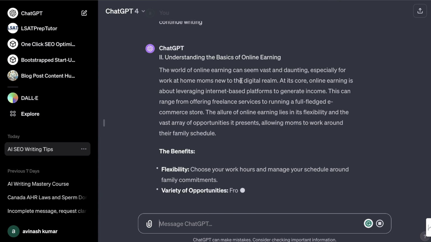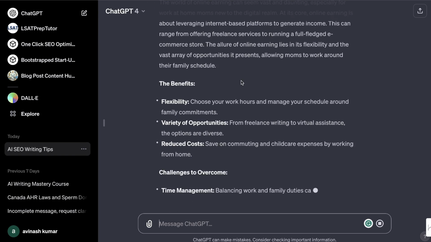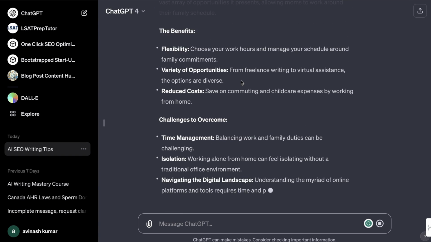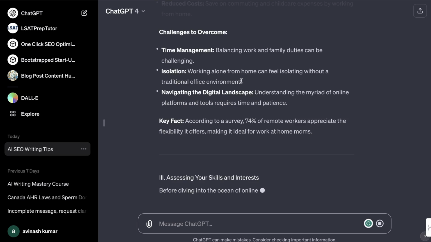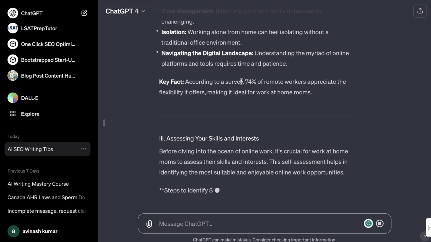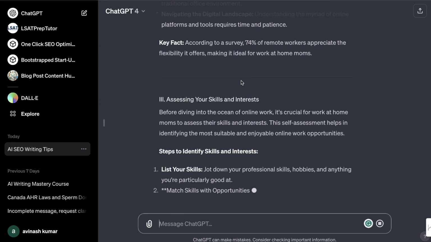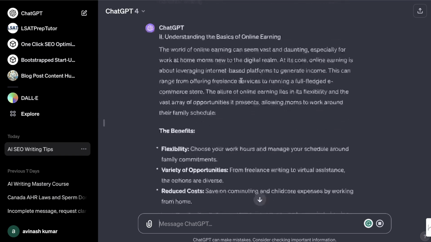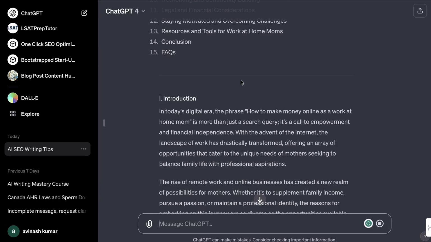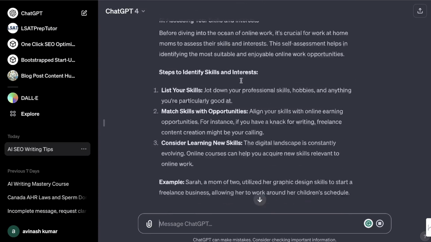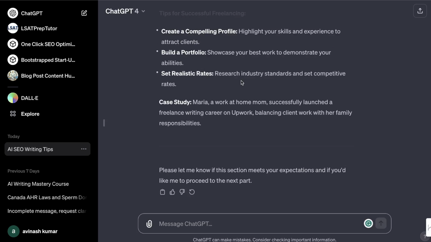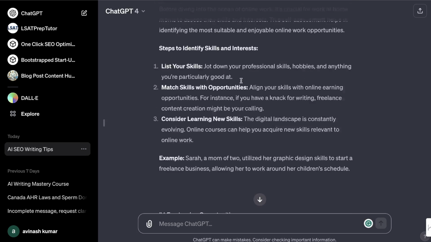So that's why I like this method, because you can manually write your article. Instead of having ChatGPT write the full article and then you have to look at it and edit anything that you may not like, we can go step by step, generate the intro. If we like the intro, we can tell it to simply continue. If not, we can tell it to rewrite in a different tone, or rewrite using simpler language. So it allows you to get the best possible content for each section of your article. And once you're happy, you can move on.